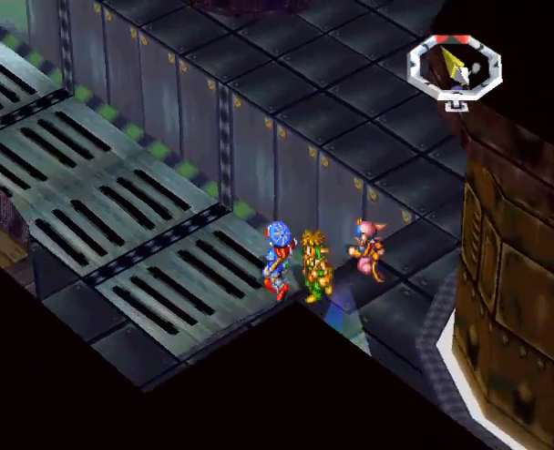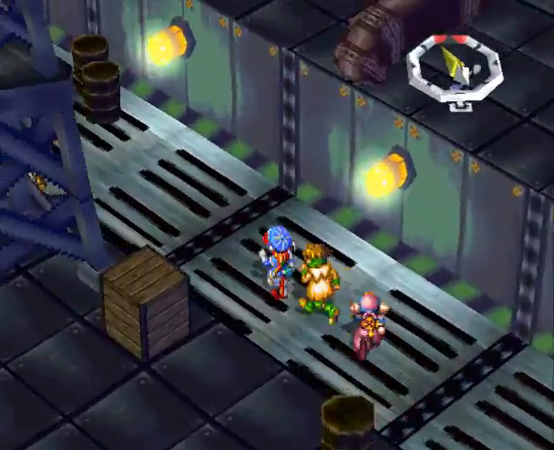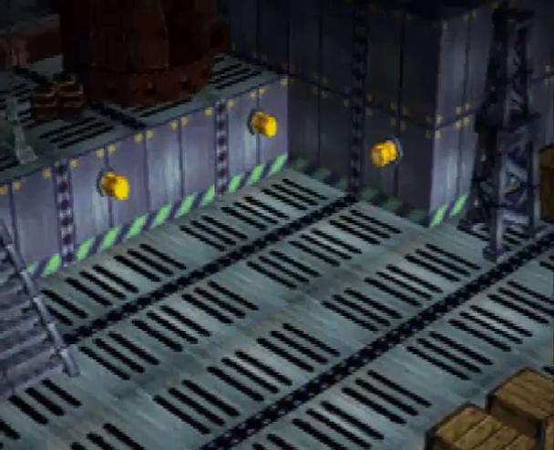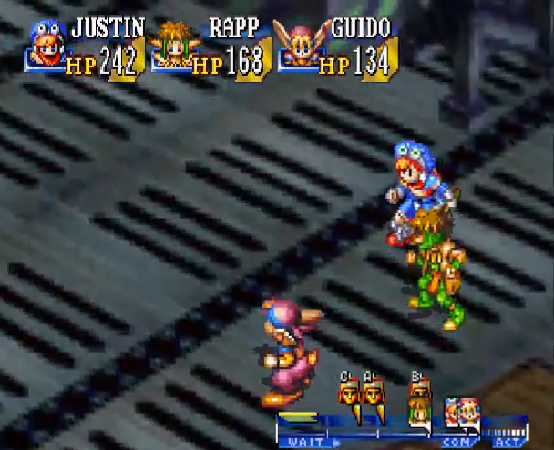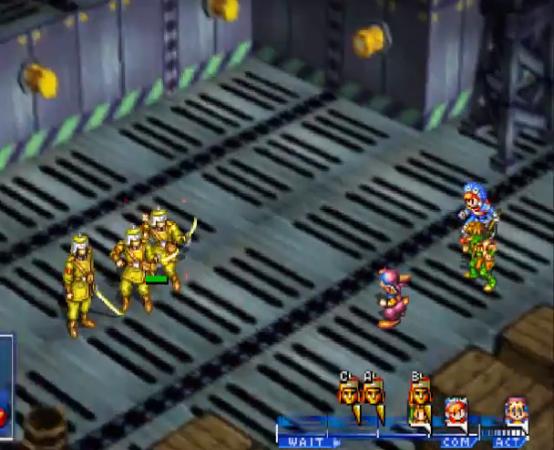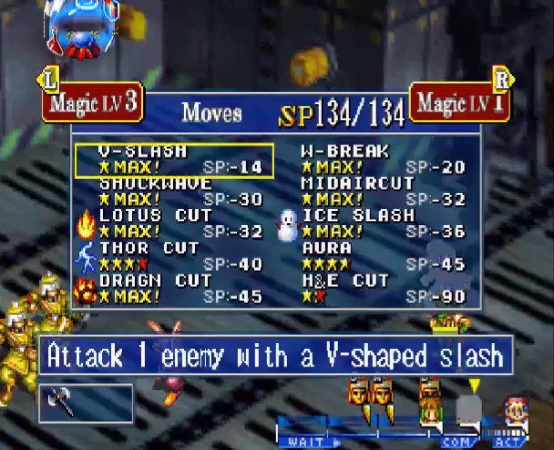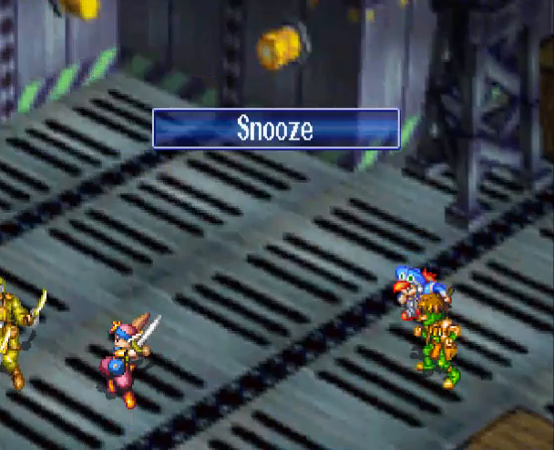Alright, so let's see. There should be... there we go. Stairs right there. Oh, hello. Who do we have here? Let me guess, another palette swap of soldiers we've already fought. Combatants. So let's see, of course you're just going to do your regular moves. Get that sword level up. And let's see if they sleep. Take that.